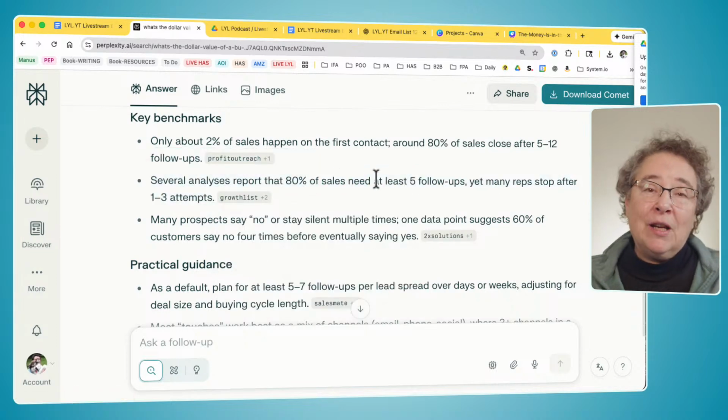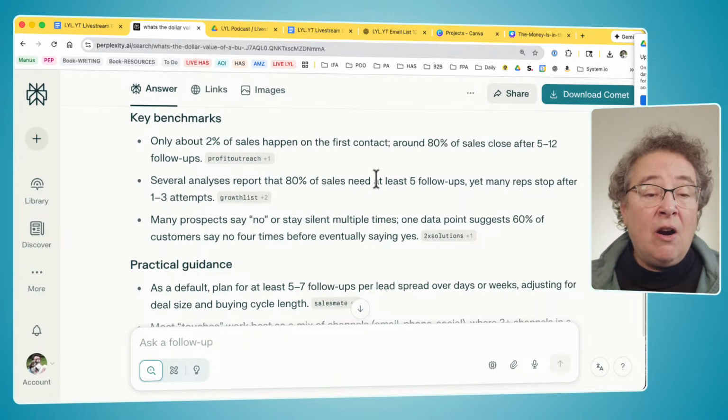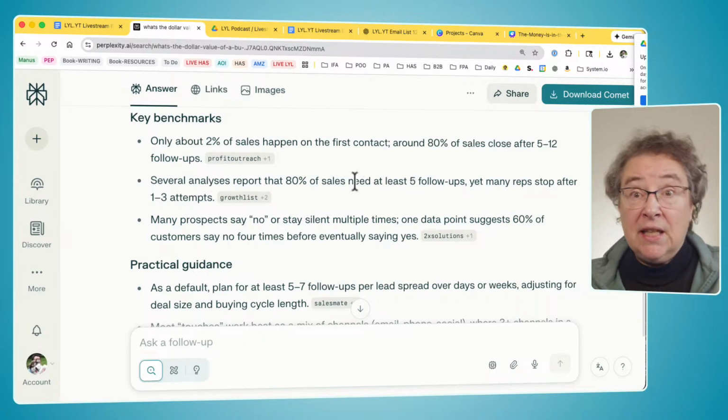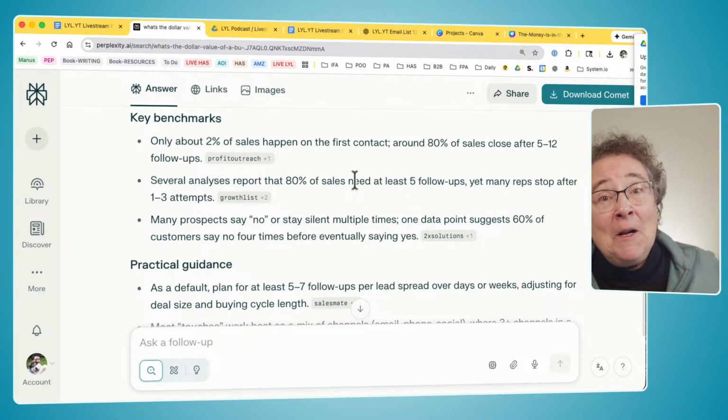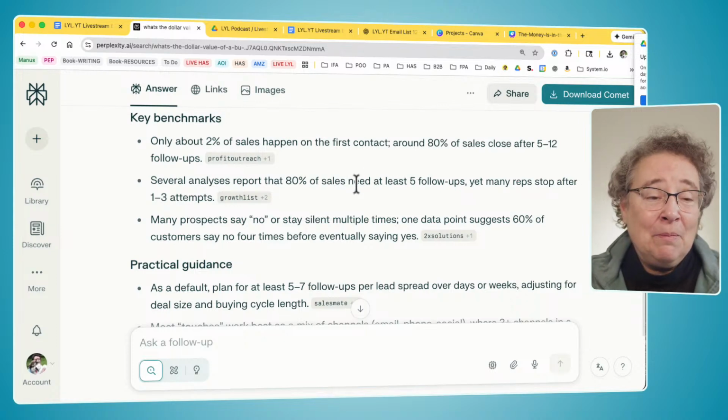So if your competitors, if we look at it that way, and I don't, but if your colleagues are promoting the same things, but they're giving up after 1 or 2 or 3 emails, and you're the one out there doing 5, 6, 7, 8, 9, 10, 11, 12, then who's going to get the sale? Who's going to get the income? You are going to do that.